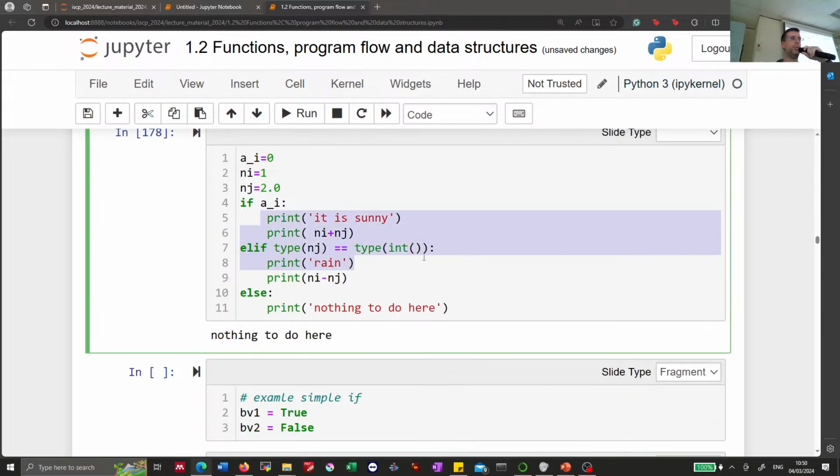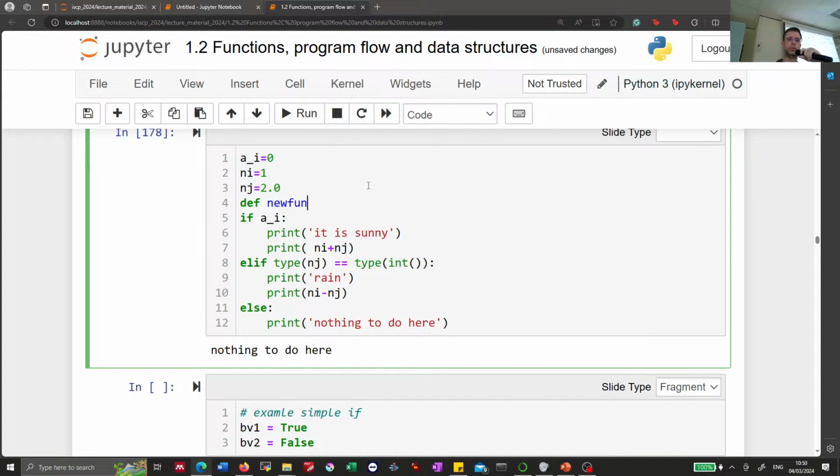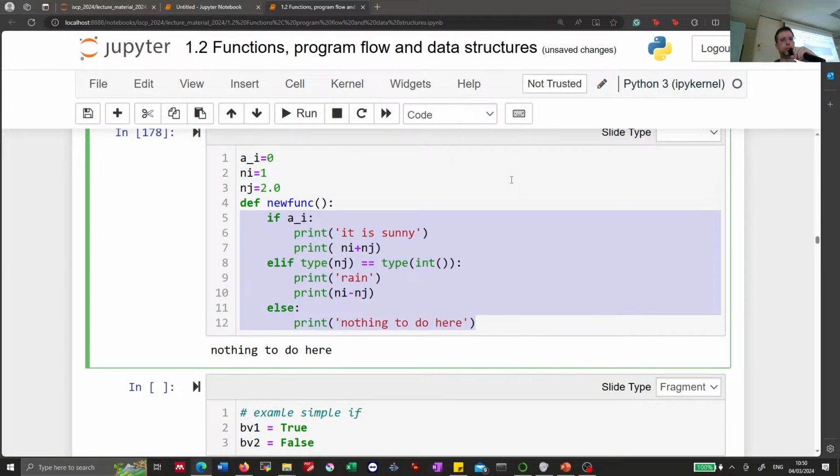I'm using print here, right? But this is just to show you the program flow. In a real coding task, you would write a function and then return your result. Just to make this very quickly. So the non buckets I can just leave.